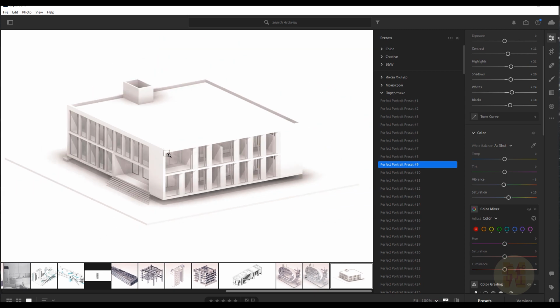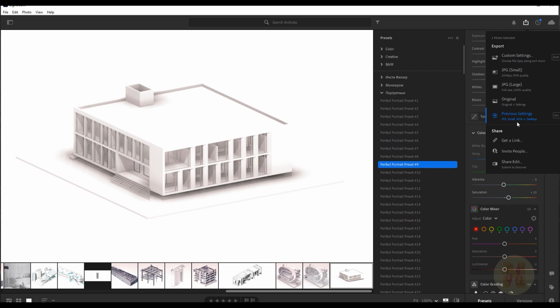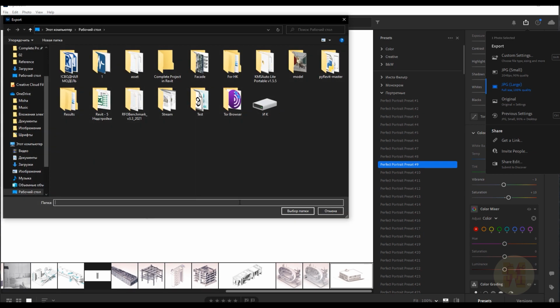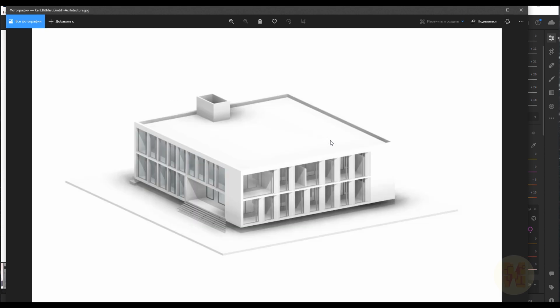Once you did it, now you can just export your image to, for example, Photoshop, or you can export it like a JPEG, or you can save the original one and, for example, a small one for the website. I will export the large one. I will use this folder for that one, and it's exporting with these presets. And once it is done, I will show you the result. Here is done. Let me open up, and here is the result. And here is the original one, here is the result.